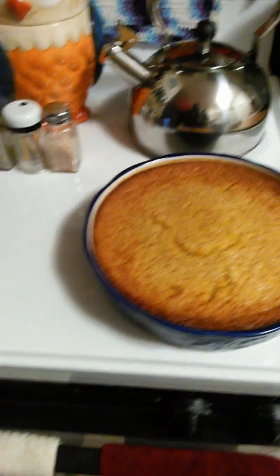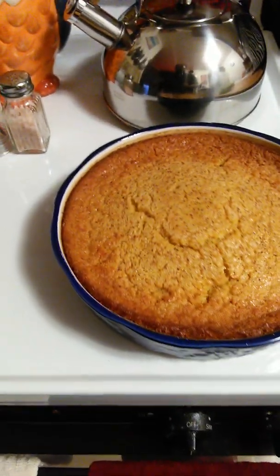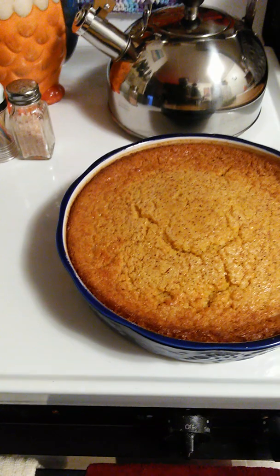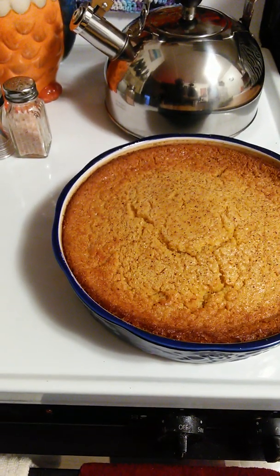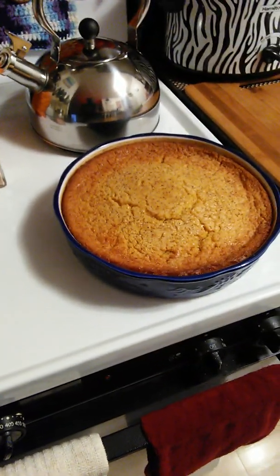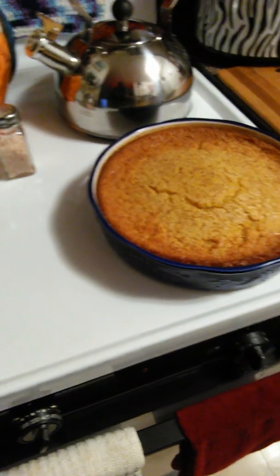But you can eat it any way you like. It's starting to come down — when it cools, it'll flatten back down. The eggs make it come up, you know, but it's good, man. It's kind of like bread pudding — same texture — but it ain't. It's corn pudding. Cream style corn pudding.